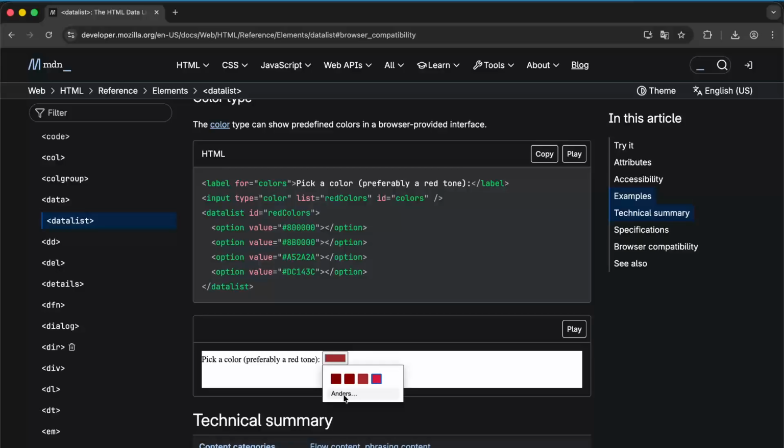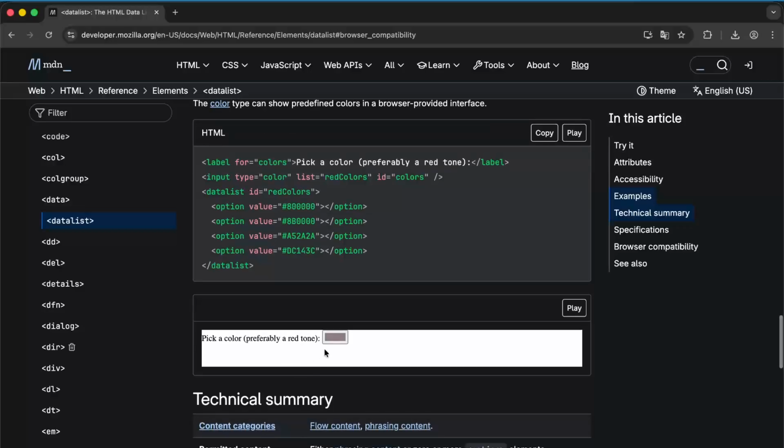And if you say I want to use other colors, then it opens this one, and then it can go to another color, and you can pick another color. Like I said before, these are just suggestions.